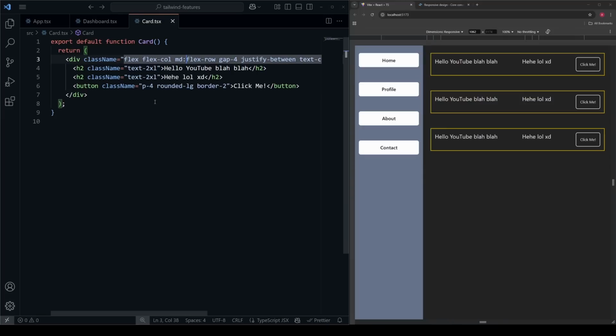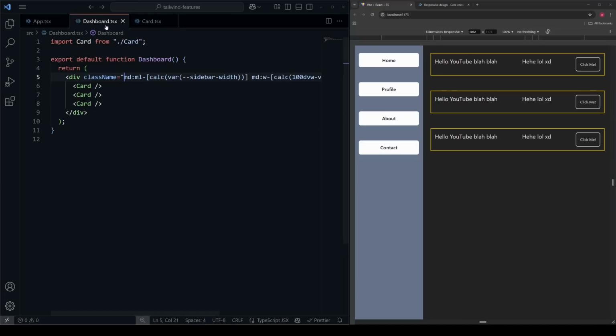How to use container queries is pretty straightforward. First, find the container that has the width you are trying to monitor. In the case of our earlier example, we want to monitor the width of each of these card components. Our cards are just width full, meaning they're 100% of the dashboard width, so we'll actually look at the outermost div in the dashboard here. Once you've identified the div that you want, just put @container on it, just like this.